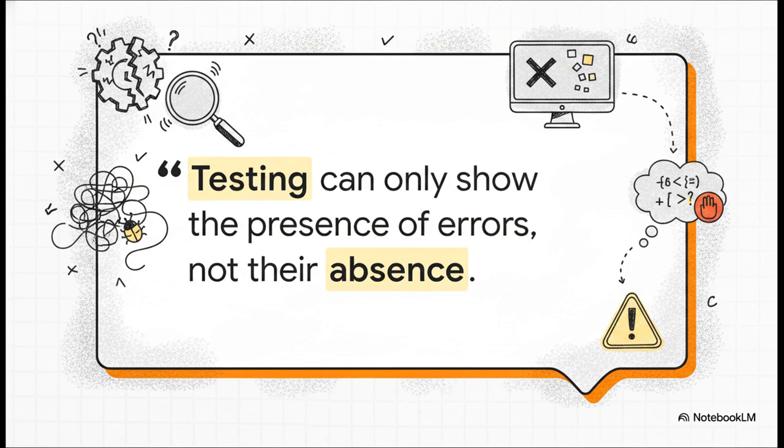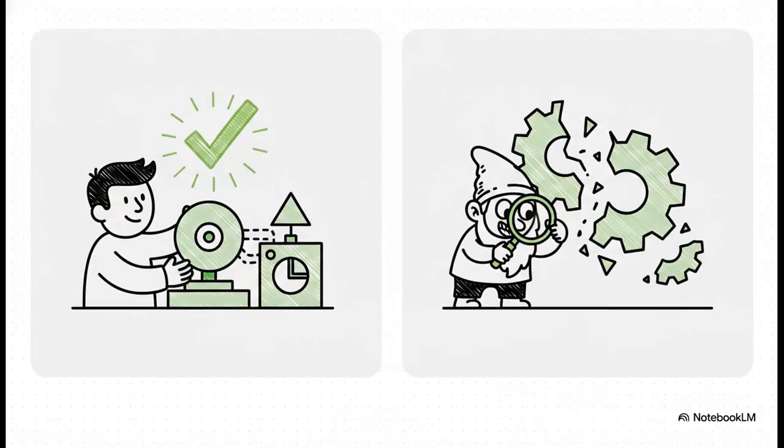So what does this actually mean for us? It means that no matter how many thousands of tests you run, you can literally never prove a program is 100% bug-free. You can only prove that bugs exist. There's always a chance that a test you haven't thought of yet could bring the whole system crashing down, because we can't possibly test every infinite possibility, right?